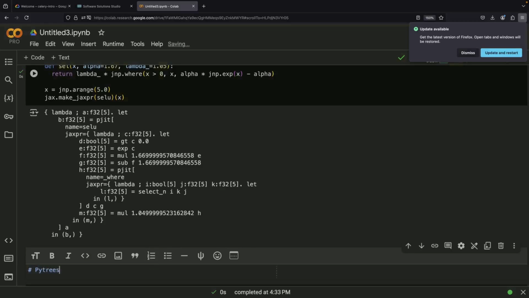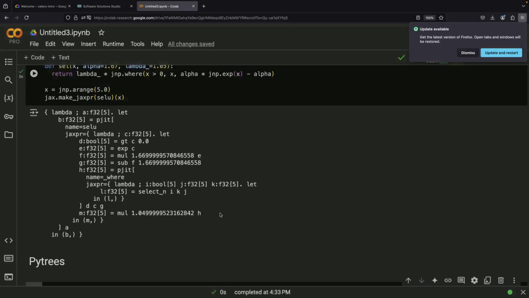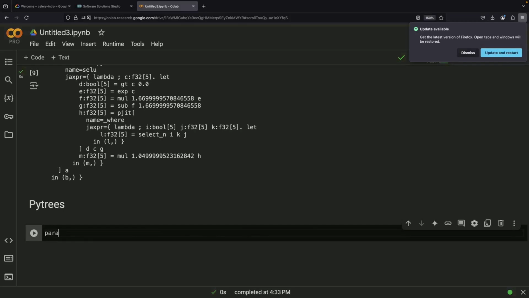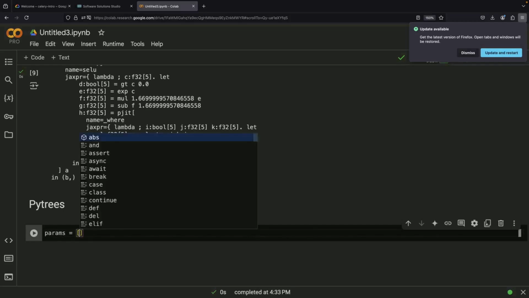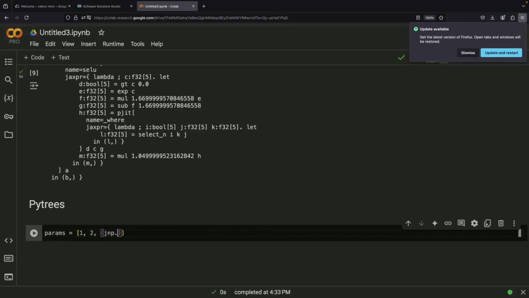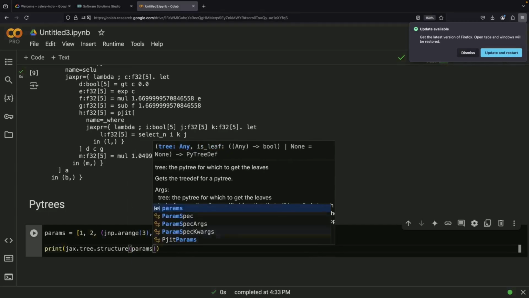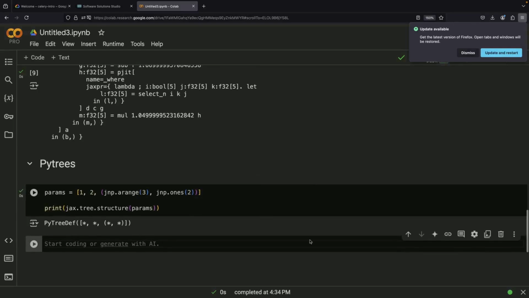Now let's explore pytrees, which are an important concept in JAX. While JAX's functions and transformations primarily work with arrays, developers often need to work with collections of arrays. For example, when working with neural networks, you might organize your parameters in a dictionary where each key points to meaningful arrays. Rather than creating special handling for each type of data structure, JAX uses the pytree abstraction to handle these collections in a unified way. This abstraction allows JAX to work consistently with various data structures that can be treated as pytrees.